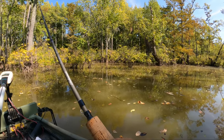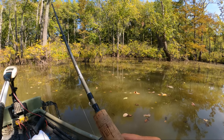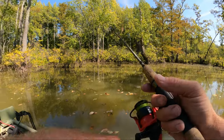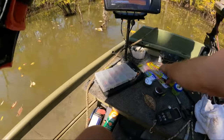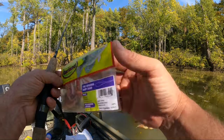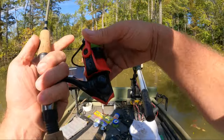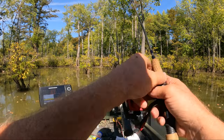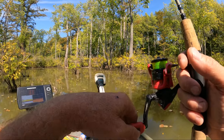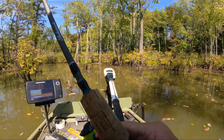Oh, beetle spin, got him. And I just happened to have that bleeding shad back on there too, so they really like that bleeding shad, even the bass. Good color. Right there it is, Bleeding Shad by Bobby Garland. Very, very good productive color so far for me. I'll be using some more of them for sure. Let's see if we can find another something.